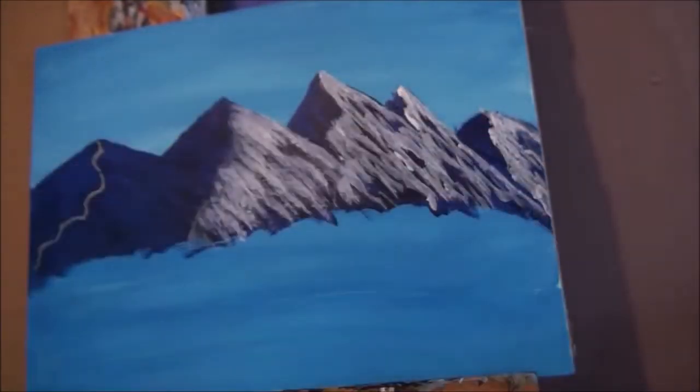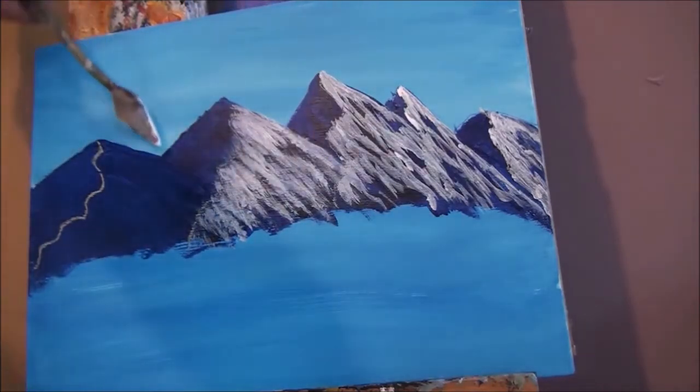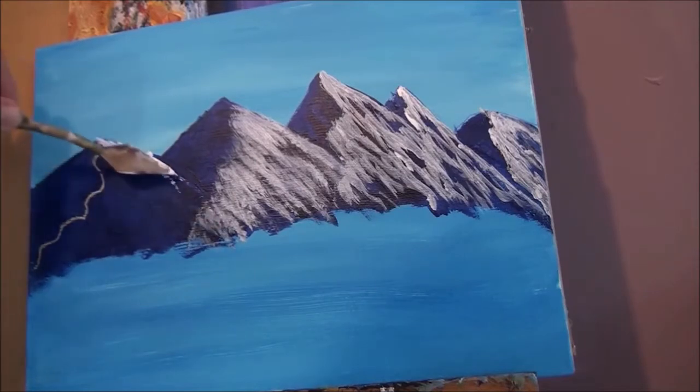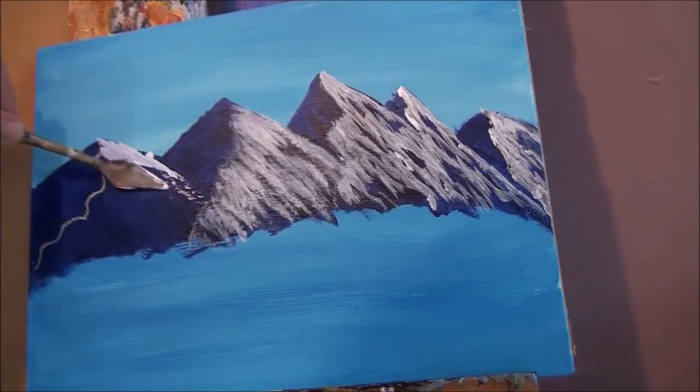I'm just going to do it that way. And then I'm going to start, like I said, I'm left-handed. So if you're right-handed, you might want to do it this way, I guess. But I'm doing it this way for all you left-handed people. And see, if you could get the hang of that, that gives you the better. See how it leaves holes for you?